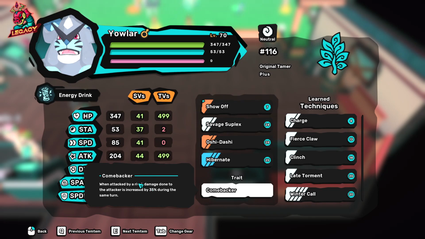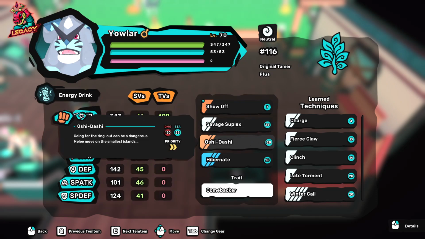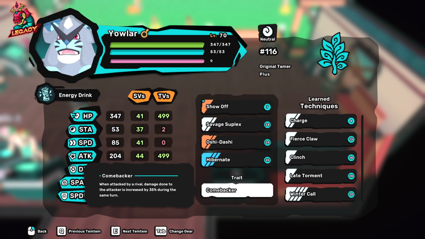If your opponent knows that you're not running Energy Drink, they will just Hypnosis you and make you slow down in your way. So I would definitely recommend that you go with Energy Drink on Yowlar, even though Resistance Badge is too good for the value for all-in damage. So if you want to go all-in damage, go Resistance Badge.